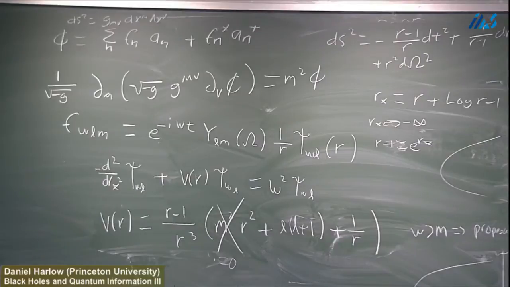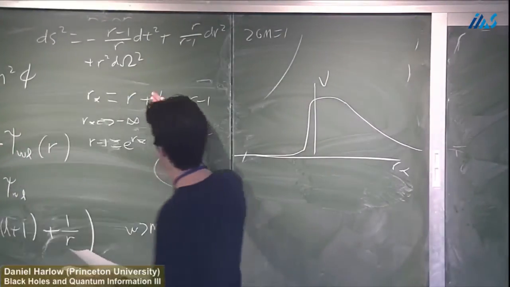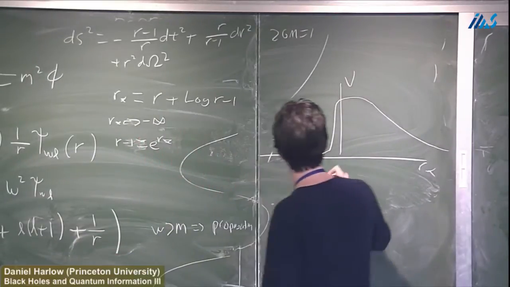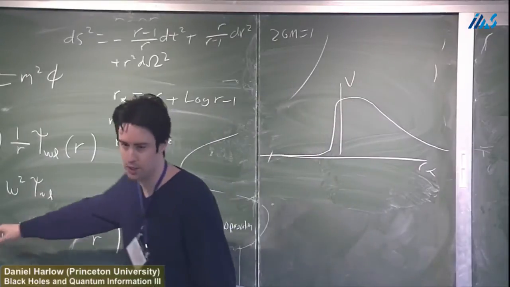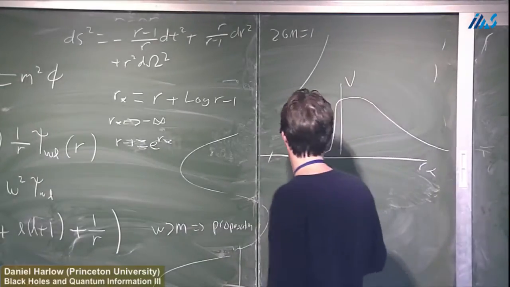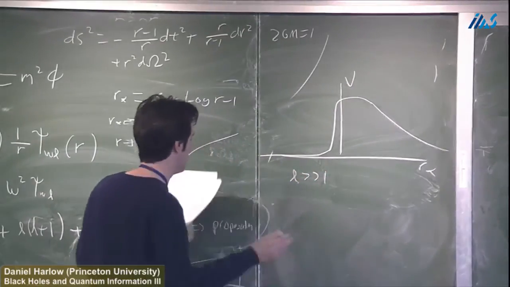Whenever you see this kind of potential in quantum mechanics, you say, oh, this is a scattering problem. The modes come in from here, bounce off and go there, and some is transmitted. Or you can say modes come in from here, some is reflected, some is transmitted. Now, we'd actually like to get a sense of how much is transmitted as a function of L. To do that, it's interesting to look at the large L limit of the potential, just to get some idea of, does the peak move around? How tall is it? This kind of thing. And it's fairly easy to see that if L is much greater than 1, where much greater could be like 5.